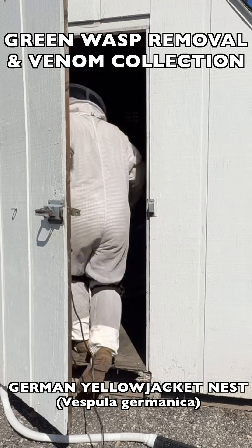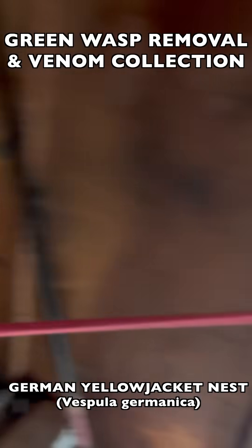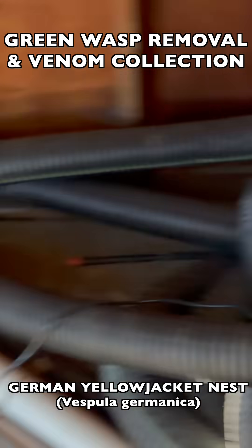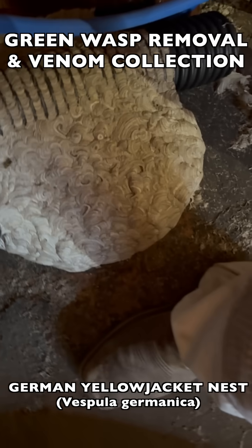As you see here, we loaded in gear — one vacuum, also a light, some tools, and a bin. Then we closed ourselves in with the yellow jackets using a bungee cord to keep the door closed, just allowing the electrical line and the vac line to come through, and we got to work.